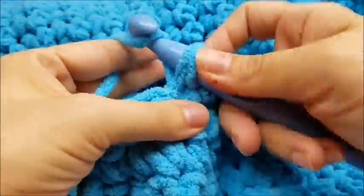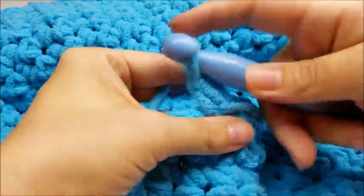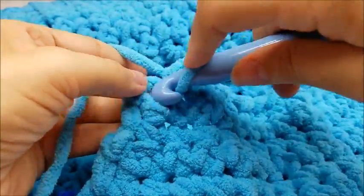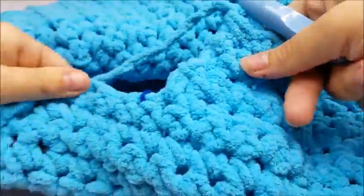Okay, we're not gonna decrease this round. We're just gonna go all the way to the end, putting one single crochet in every stitch. So here's our last stitch where we decreased on the previous round. Single crochet into that. Now we're gonna chain one and turn.